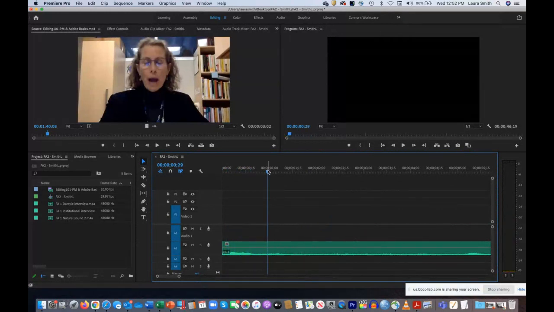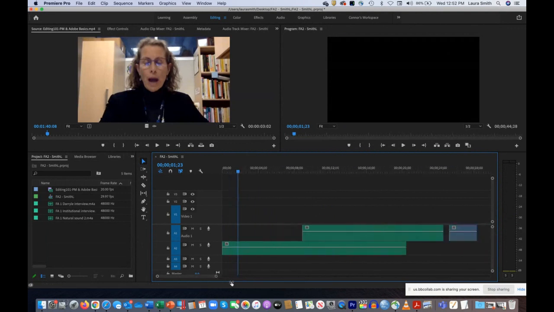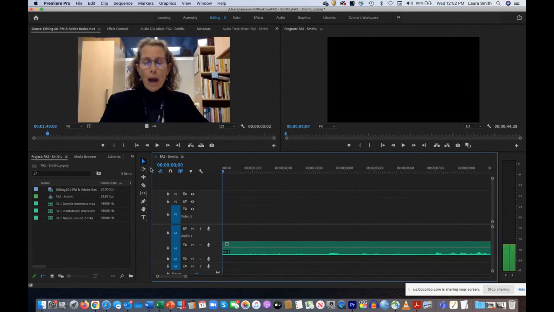Okay, so let's pretend I want it to start actually after she says, right? So I can also drag this to the right, and then that's where that sound would start. Let's say I want to take it where it starts, right there, right? Then I can use that. As long as I have raw material in the bin, I can go back to the original digital source by dragging and have more sound, or I can drag it and have less sound, and then I can delete, and there I am at the beginning of my timeline, and I have that sound at the very beginning.